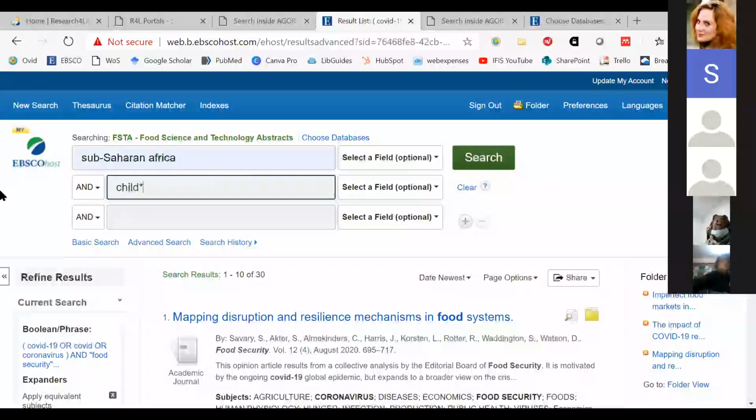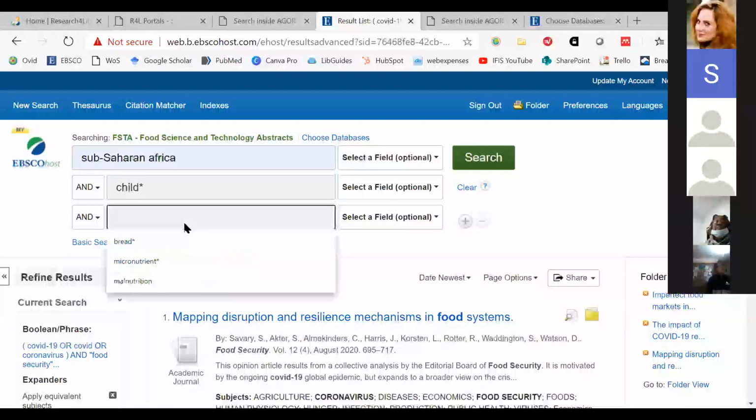So that asks the database to find any results that have child in them, or childhood, or children, and possibly other ones that I'm not thinking of right now. But it's taking the words that I typed, and then also will give results that have extra letters included.